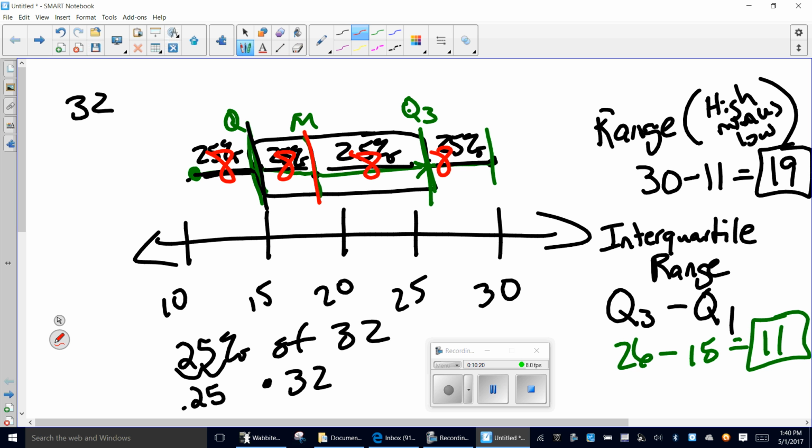So I want you to look at 1 through 4, and I want to go through 1 through 4 with you, and then I'm going to let you loose and let you finish the rest. So look at number 1. First of all, this is weekly mileage totals of 24 runners. So how many total numbers are in that data? 24. 24 runners. We went around and said, how much do you run a week? And we put it on a box and whisker plot.